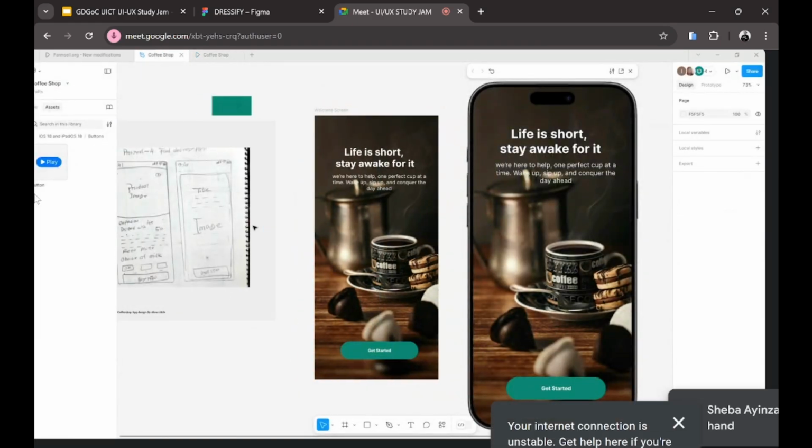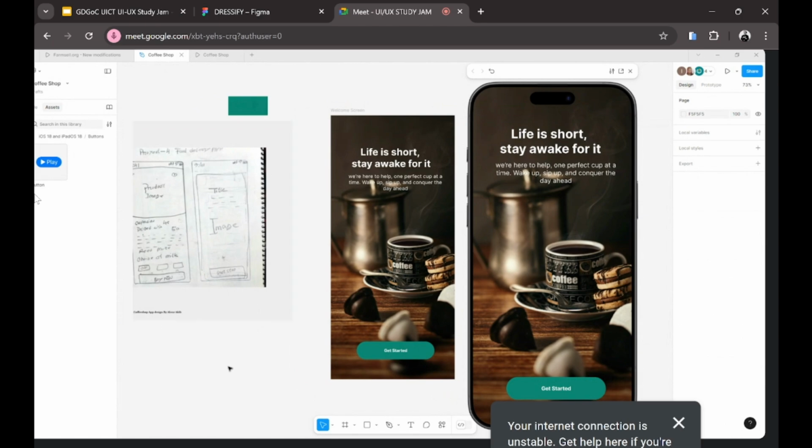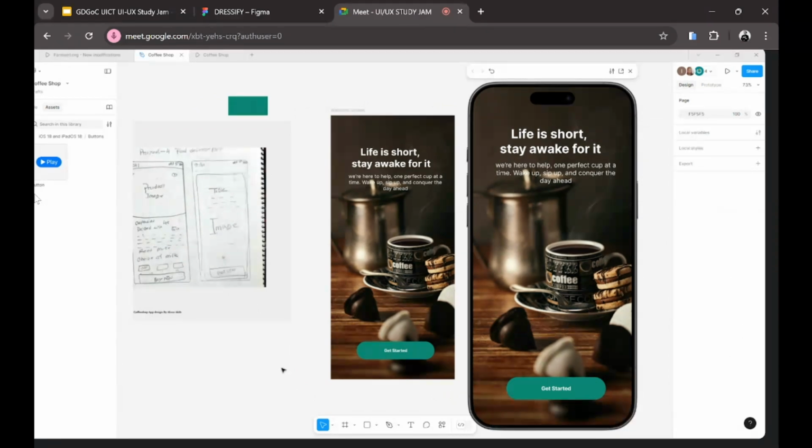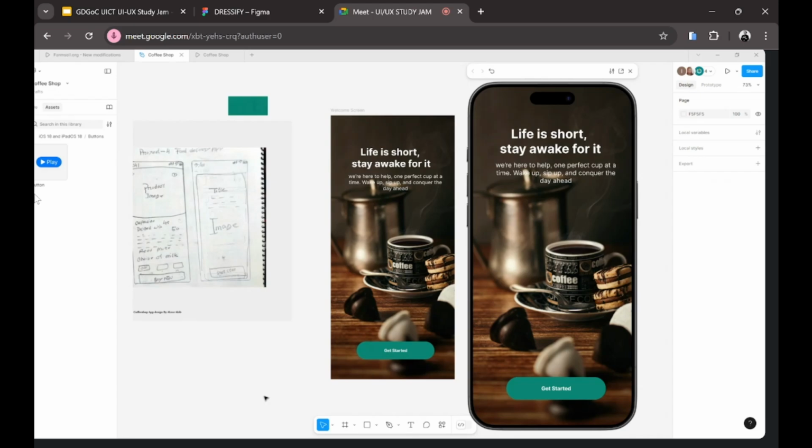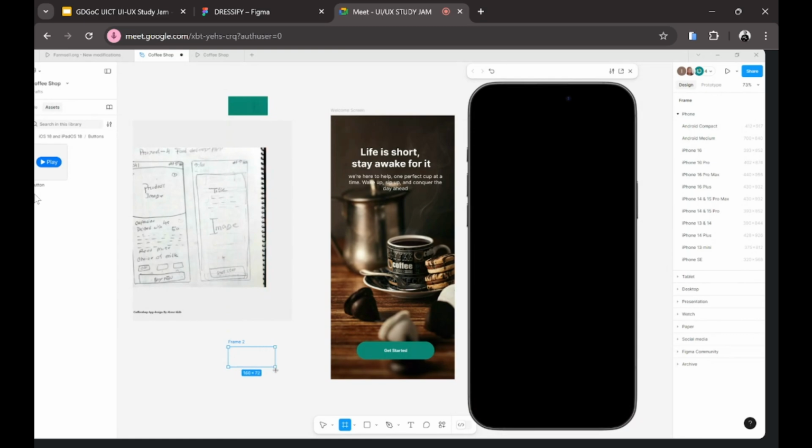It is okay. So before we go, I want to teach you how to use auto layout. I don't know if you know how to use it, but I'm going to show you quickly how to use auto layout so that it can give you automatic layout. I'm going to put my auto layout in a button. The first step, make sure you create a frame here if it is your button.